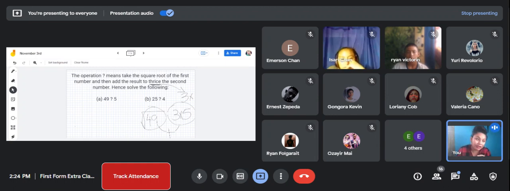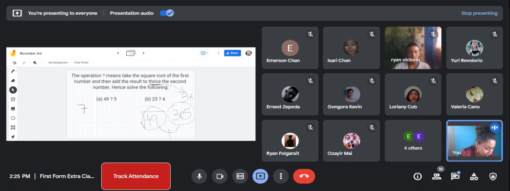Right? Like for example, the square root of 4, what number times itself gives me 4? 2. Very good, because 2 times 2 equals 4. If I tell you guys find the square root of 9, I need to find a number that when I times it by itself gives me 9. In that case, 3 times 3 gives me 9. So when I find the square root of 9, it's 3. In this case, they're asking me for the square root of 49. So I need to know what number when I times it by itself gives me 49. In this case, that number is 7 because 7 times 7 gives me 49.